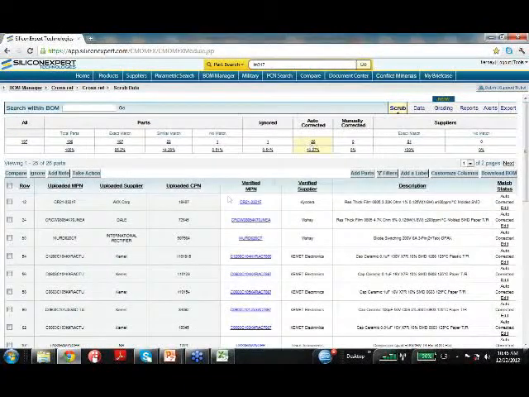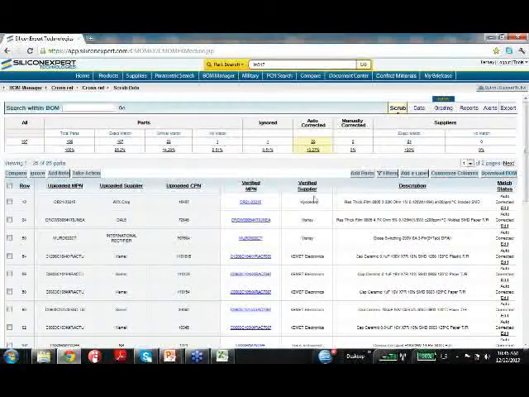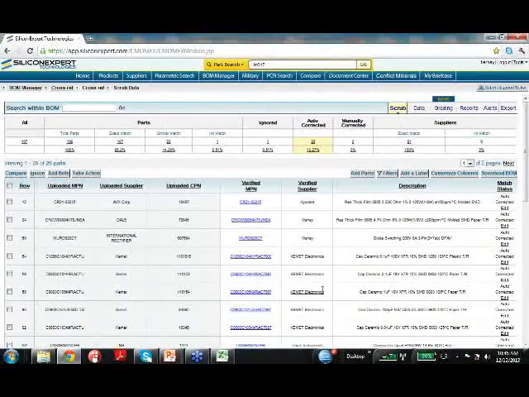The auto-corrected bucket simply means that we recognize it, but there's something a little off, like AVX, this should actually be Kyocera, or a Dale was acquired by Vishay. So we're optimizing the line for you by giving you the most up-to-date supplier name, the most up-to-date manufacturer part number, and bringing you the description.